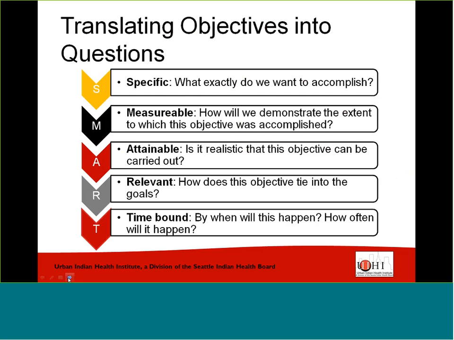During step 2 of the CDC evaluation framework, describe your program, you identify the program's specific objectives. Much of the time, the criteria for evaluating the outcomes or impacts of a program come from the program's objectives. Each objective should be an action statement that includes one purpose and one end result stated smartly. So briefly, SMART stands for specific, measurable, attainable, relevant, and time-bound.